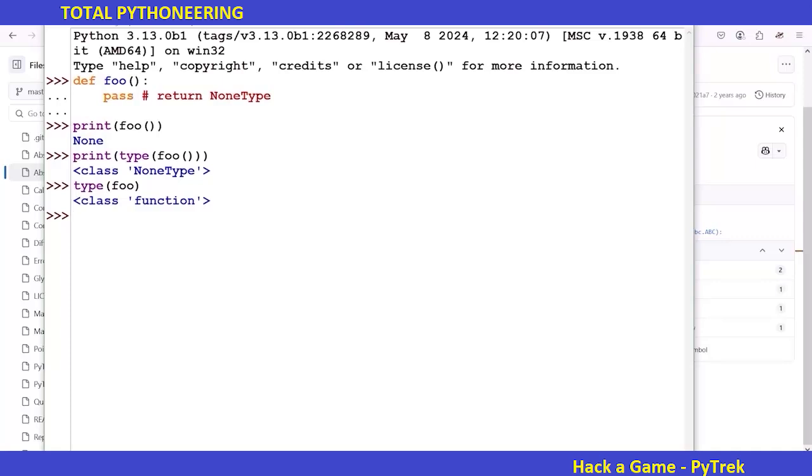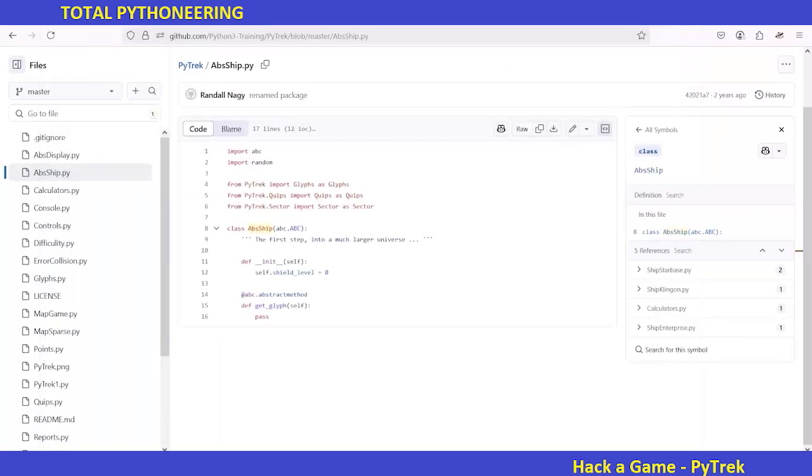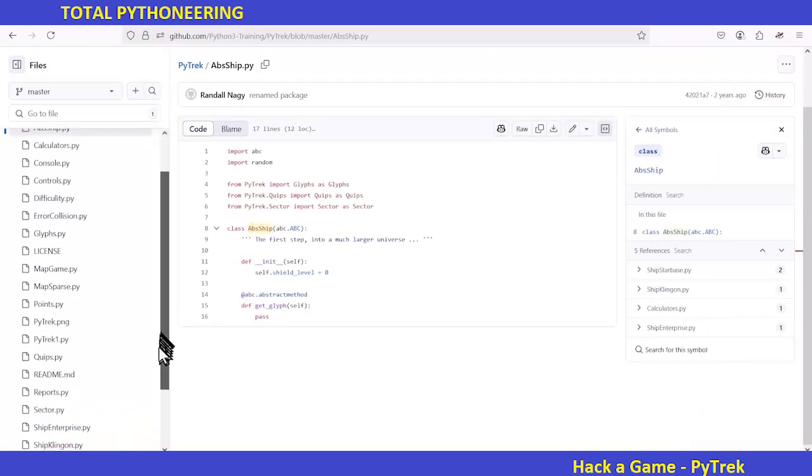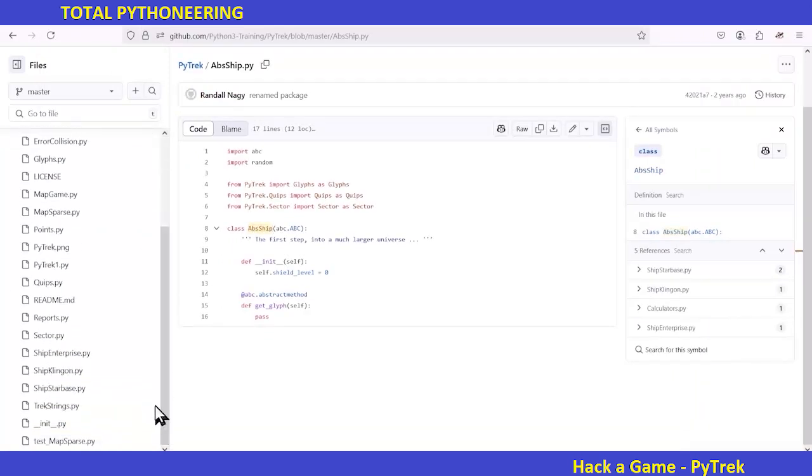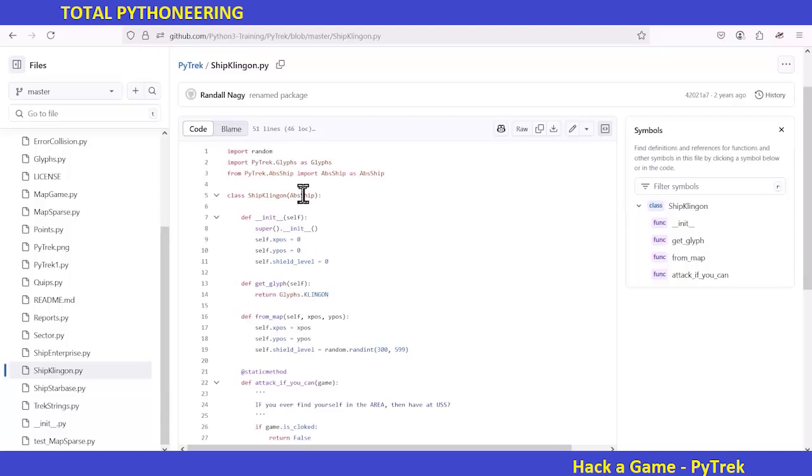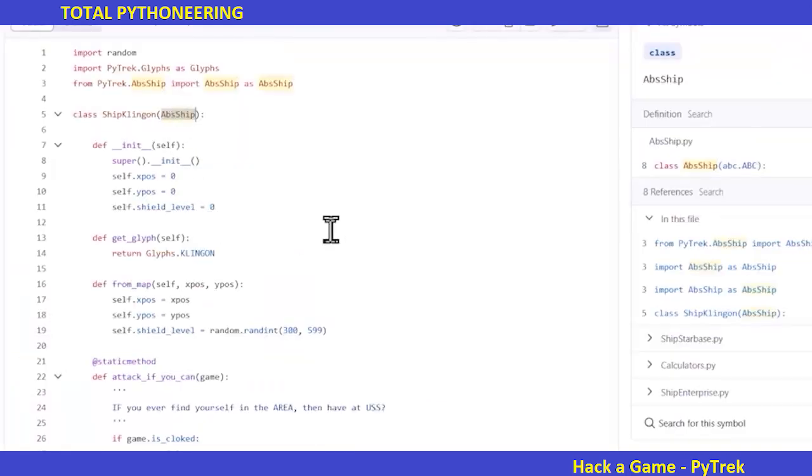Once again, if you're not comfortable with these simple concepts in Python, feel free to take a look at one of my Python 1000 or 2000 opportunities, up to and including our object orientation tutorial on Udemy or other educational content providers. Because we have the Klingon ship and the Enterprise ship coming from an abstract ship, we can add other types of ships, Romulans, Pakleds, even from the Q continuum if we'd like to.